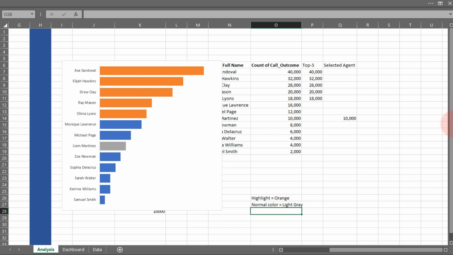And for success, so we should do green. So second highlight. Oh, no, not second highlight. So selected agent should actually have dark green.